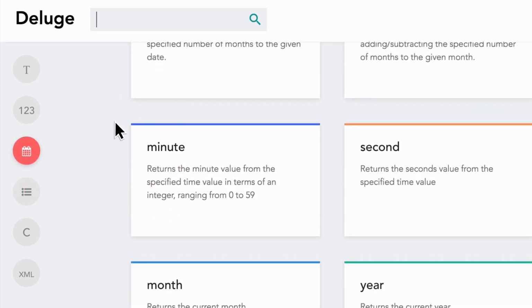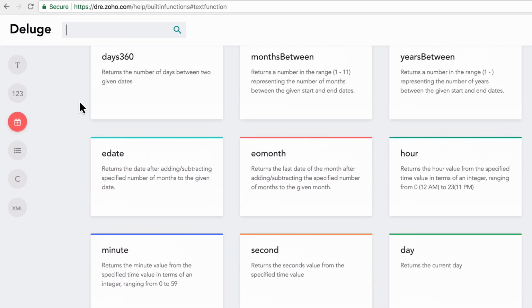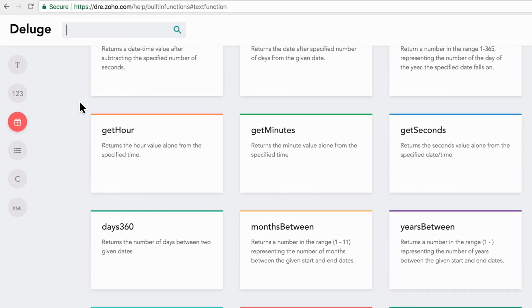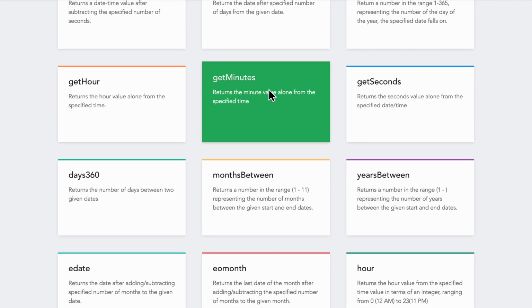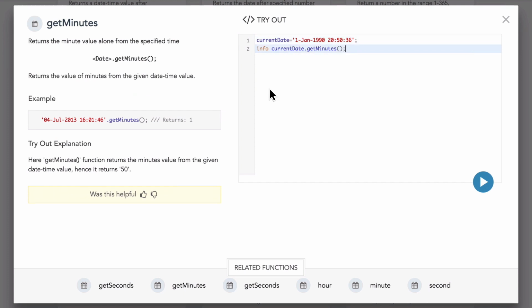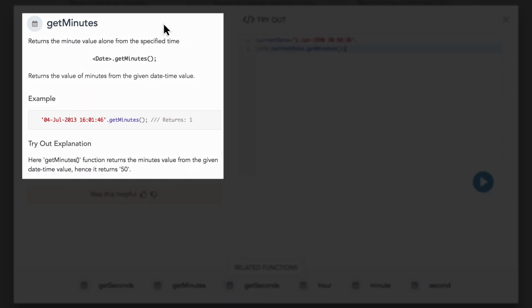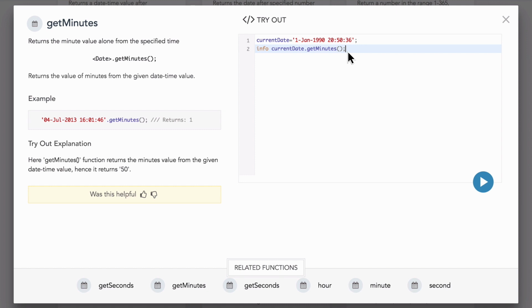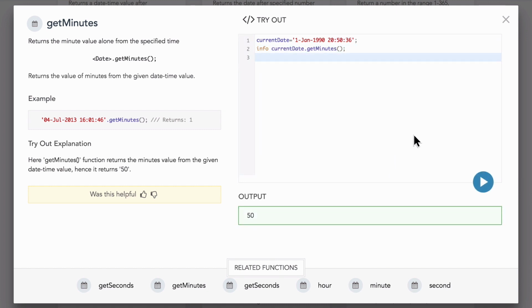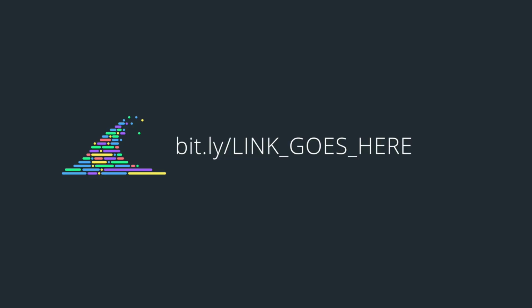And when you click on one of these functions, you can actually test it out in this page. So I'm going to click on this one. You can see that we have a description over on the left, and you can play with it over here. You can even write some extra lines of script, and then you can run it and see how it works in action. And if you follow the link that's on screen now, it'll take you to the help guide page, which breaks down all of the different categories of functions and lists what they do.